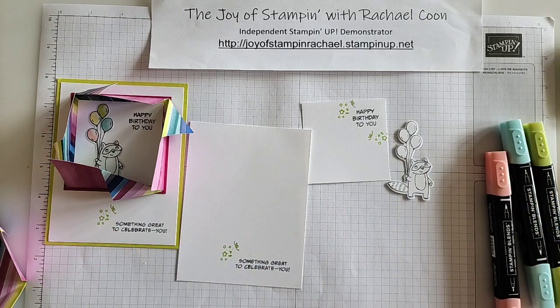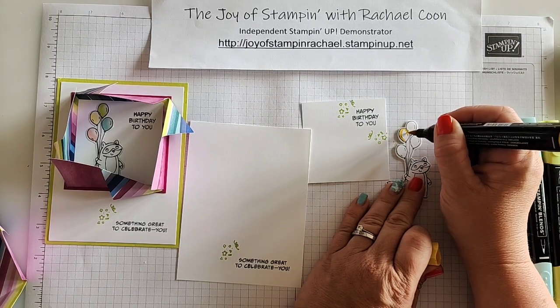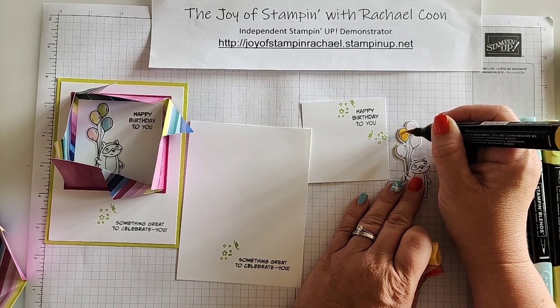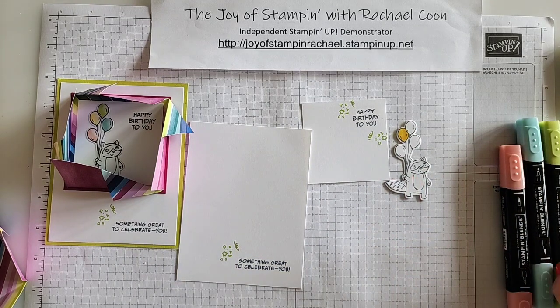You could copy the one that looks like the DSP. So I think that's what we'll do. We'll just go around here. I'm going to do the outline. I'm using Daffodil Delight Dark for this one. And I like to leave just a little bit of white space there in the center, and then go dark on one of my ends of the balloon. I use the brush tip, but for this one, they're so small, it doesn't matter too much.